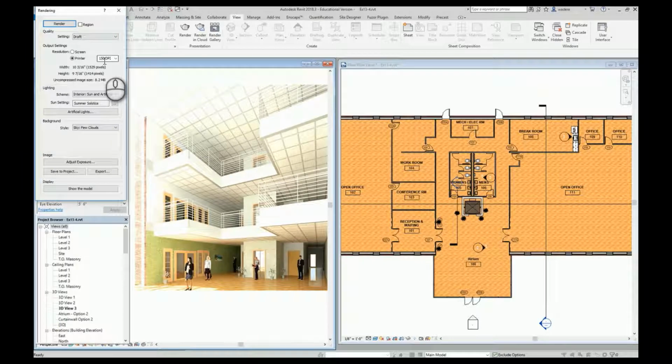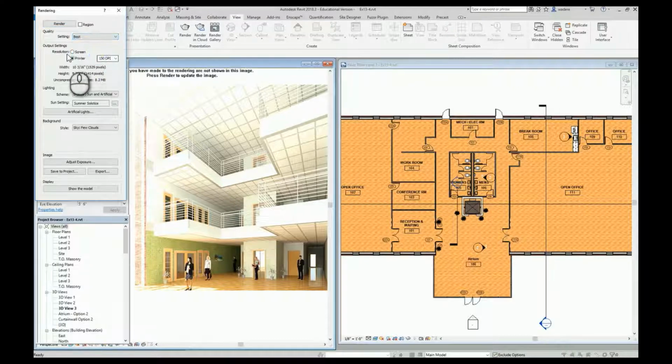Now, a couple of things you'll notice: those plants that I brought in from Revit City, they have no color to them, so those are not going to work. Those are going to be things that I will pick up on and notice. This is starting to get some real nice shadowing in here. It's a little bit bright, but that doesn't mean that it's going to be that bright when we actually render it. So for now, I'm going to go ahead and set this for my final render.